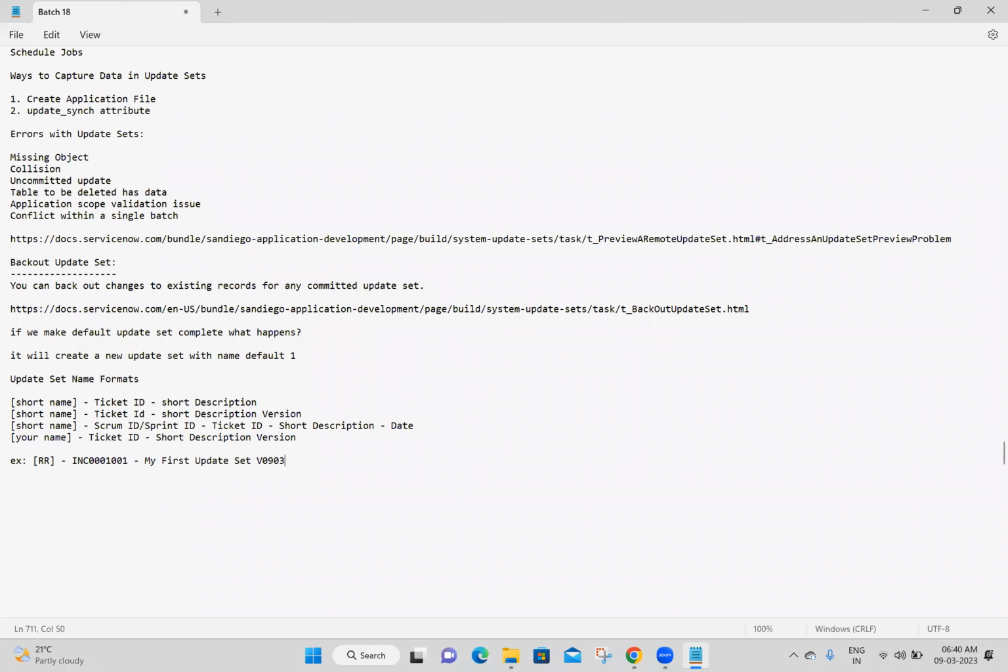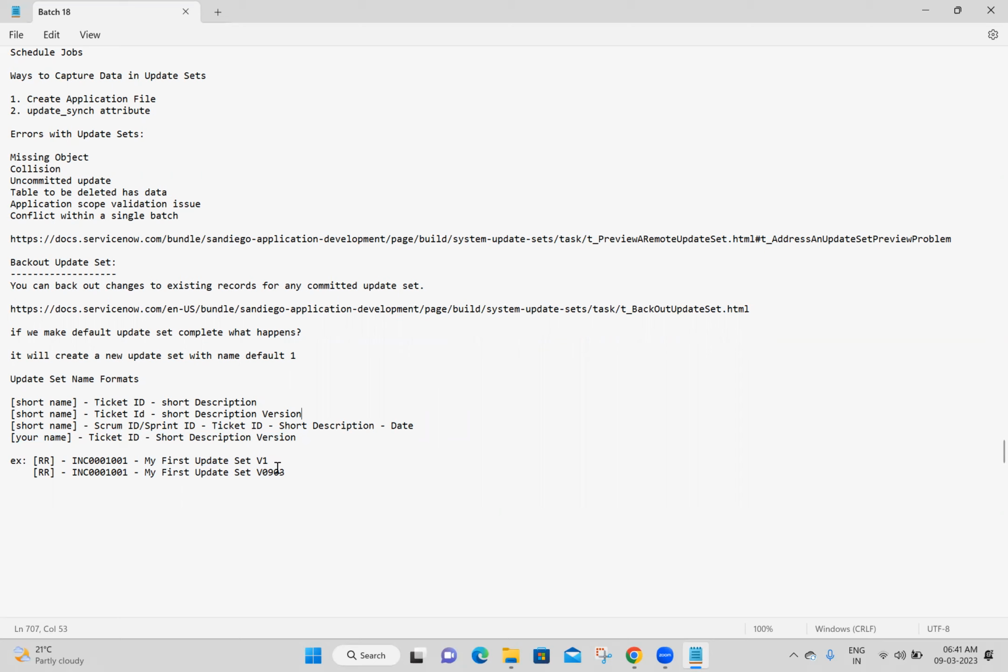Okay. Yes. Any queries here? Update set naming conventions. Any queries here? Yes, tell me. Anjit sir, yes, tell me. Hello. Yes. Is it compulsory to write the update set names in this way? Yes, exactly, we have to write it in this way. Okay, but don't think that if you go to an organization, they will use the same format. Every organization will follow a different format. Okay, guys. So you can see some organizations follow this format, some organizations follow that format. Maybe they use different formats. Based upon that, we have to follow.